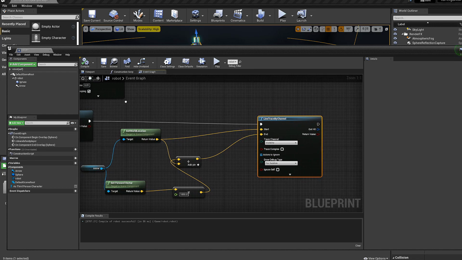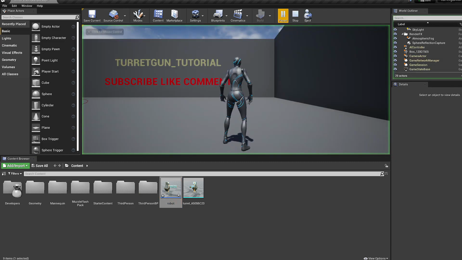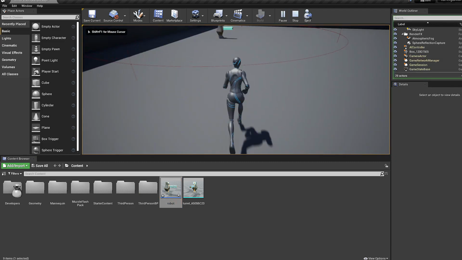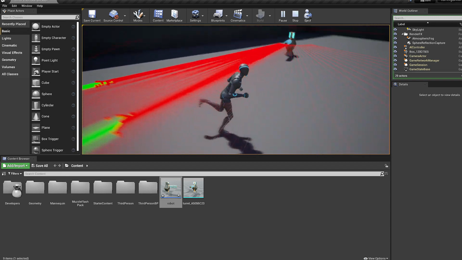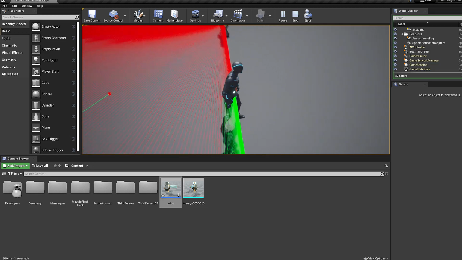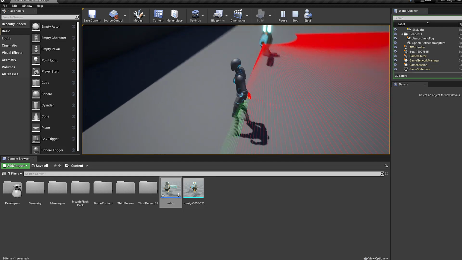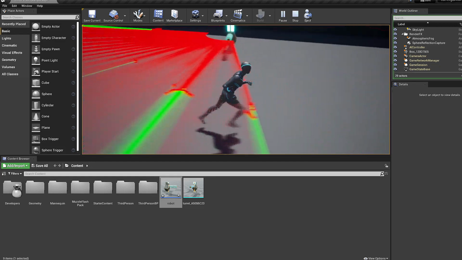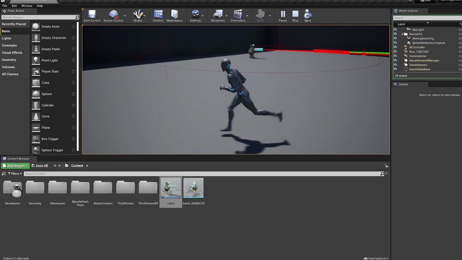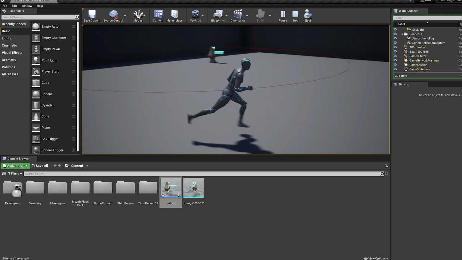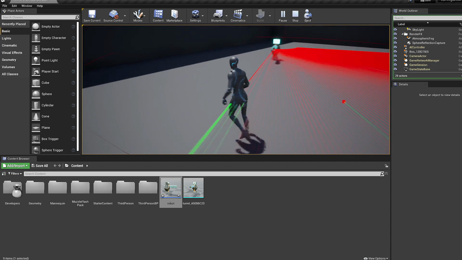And first we're going to see if we actually get the result of getting hit by the line trace. So I'm going to enter the sphere, and as you guys can see, as long as I am in the radius of the sphere, it's going to continue to track my movement, and the line trace is going to hit me. But as soon as I move away from the radius, the line trace will not hit me and it will not show up. But as soon as I enter, it's going to continue to do so.